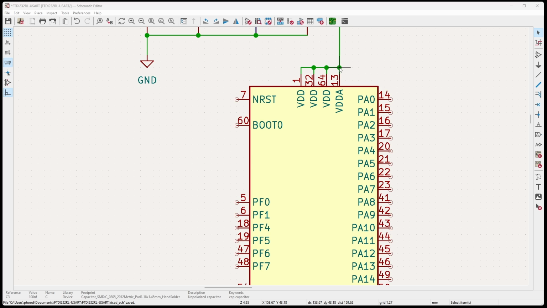If I was going to use the analog to digital converter, I would put this on its own supply and follow the recommendations of any application notes for the STM32. But for now, we're going to leave it like this because that's the way we're using the microcontroller in this part of the series, and you'll see any changes later on when we start using the analog to digital converter.